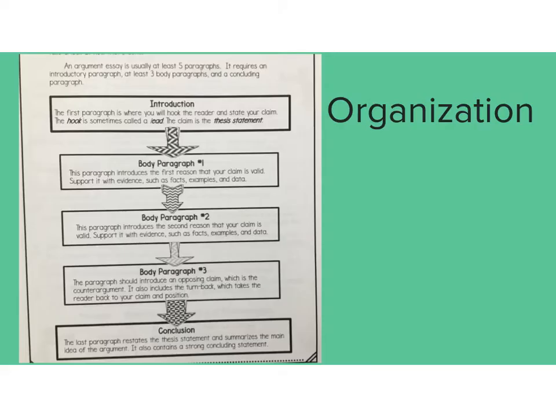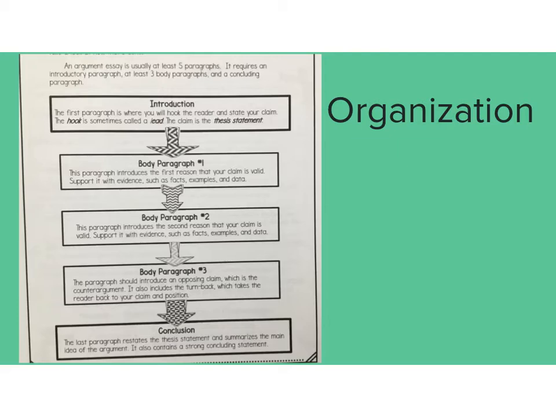All right, to start organizing the argumentative essay. For an argumentative essay to be effective, you have to organize your ideas, provide solid supporting evidence, and present the information clearly. So this is just an example of how you would do that. It is usually 5 paragraphs long. You have to have an introduction paragraph, at least 3 body paragraphs, and a concluding paragraph. So it follows the normal rule of a 5-paragraph essay.